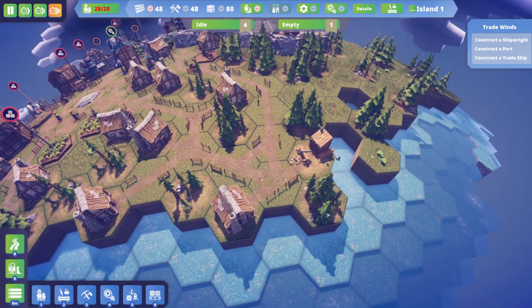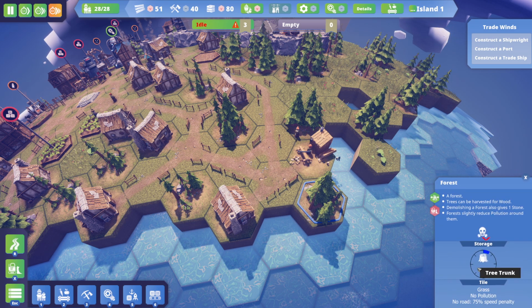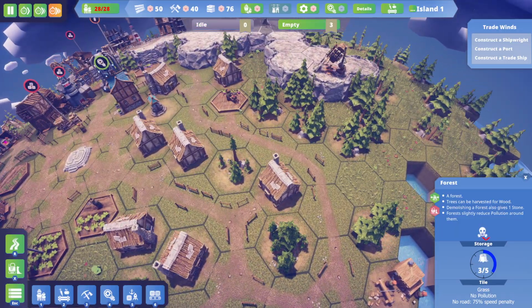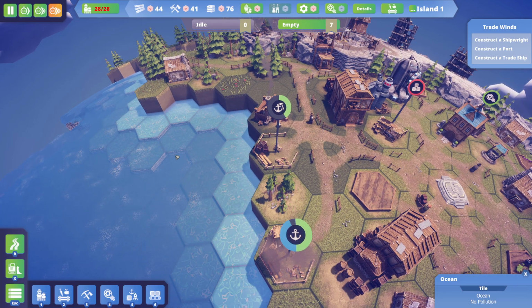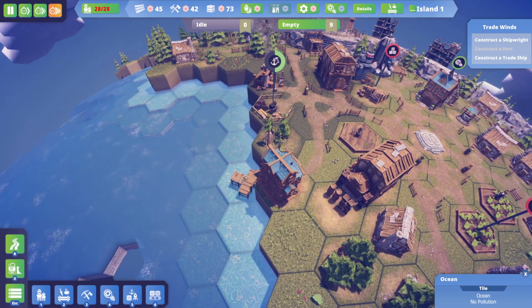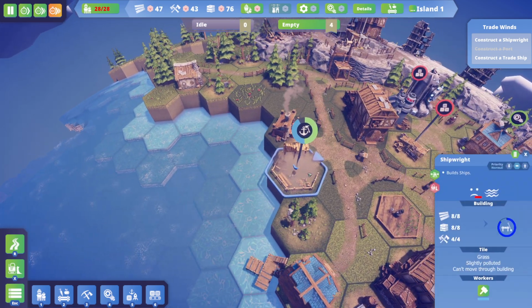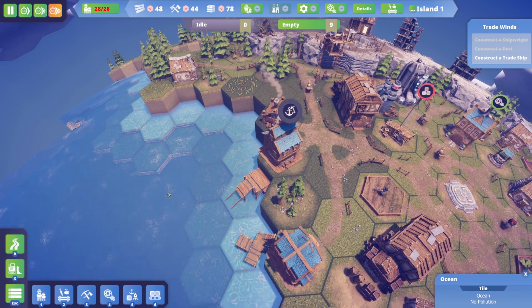So I think the woods tiles must be inexhaustible, because I don't see them ever disappearing. Either that or we're just not harvesting fast enough for them to go away. Not really sure which. Alright, port's ready. Shipwright is ready. Let's build a trade ship, as per our instructions.